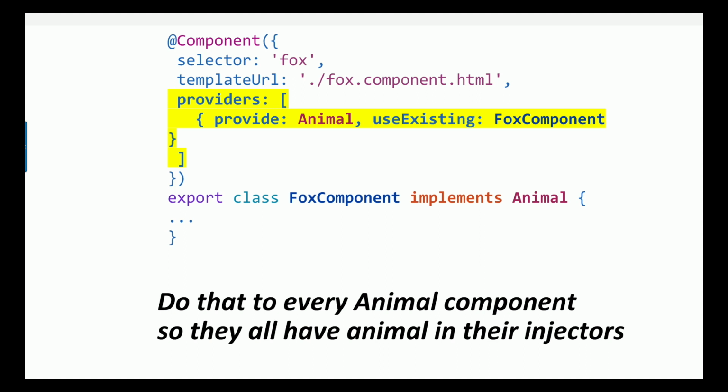Okay, and so we do this to every one of the animal components. All right? And by the way, when we think about this now, the Fox component doesn't know anything about a container. The one thing it does agree to say is, I know what an animal is, all right? So if anybody asks for animal, I'm an animal. That's all it's saying when we do this provide. No commitment to anything anywhere else. It's just a commitment to saying I'm an animal, which I'm happy to be.